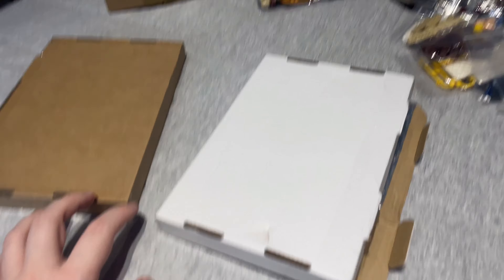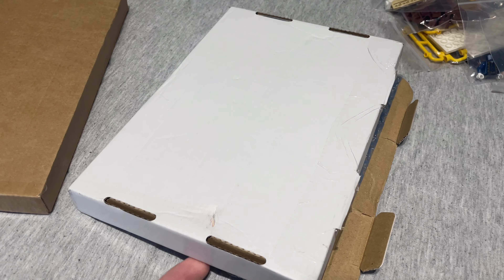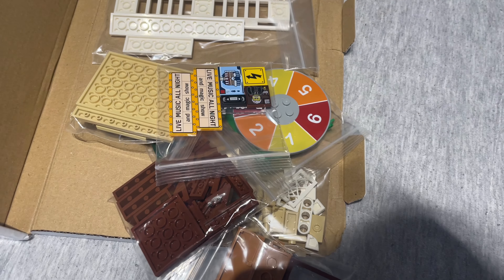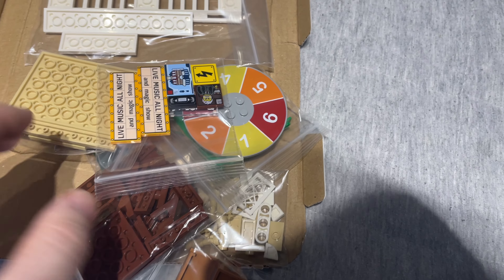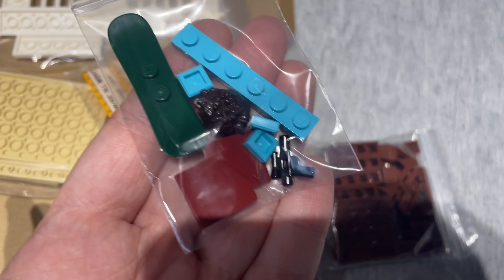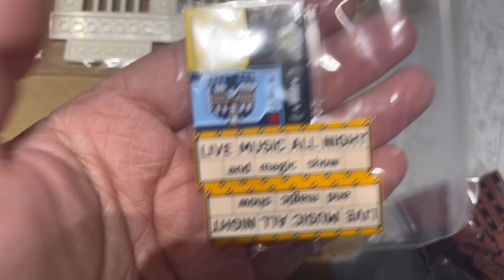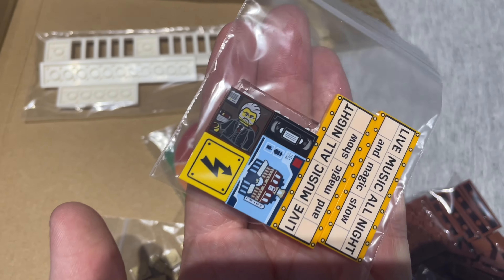I've got two small boxes and one larger box, and I think there's still probably one more order to arrive that I'll get tomorrow. We have more of the same, but good, because I needed more of this stuff. Although I think I might have accidentally ordered more of the same part, because I've ordered the same part from three different stores - but it will come in handy at some point. Some of these parts in there, more windows, more tan plates. I've got two of these now - that's handy to have, and this is from the Jazz Club, so I thought that's just nice to have.